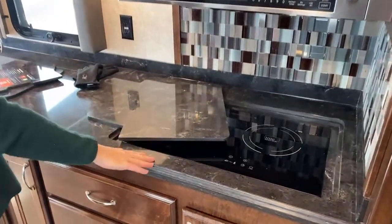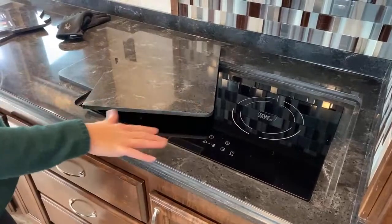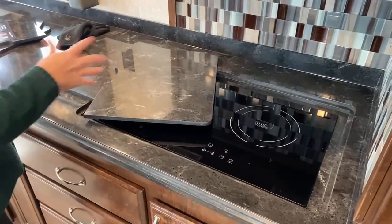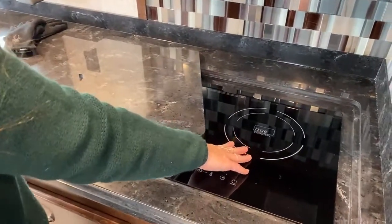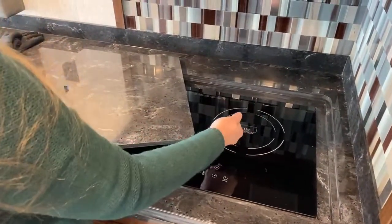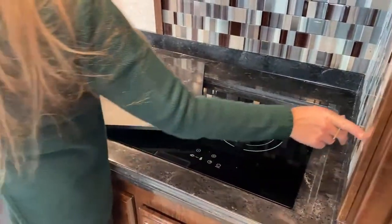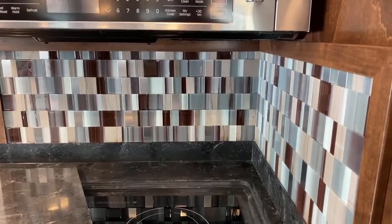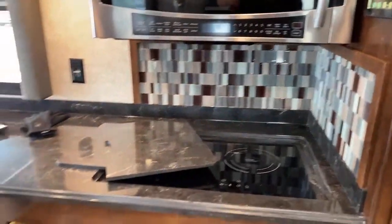Below that you'll see our True Induction cooktops. They're so cool that in the next house I have, I will not have gas — I will only have True Induction. There's a discussion about compatible pans; you can buy nice ones or inexpensive ones. Most importantly, this is not going to catch on fire — they demonstrated by putting a paper towel underneath a pot and boiling water. What a relief, especially if you're in a bunk model RV with kids. This backsplash is called Denali — you'll find it in a lot of the Renegade Verona models; it's a really beautiful tile.